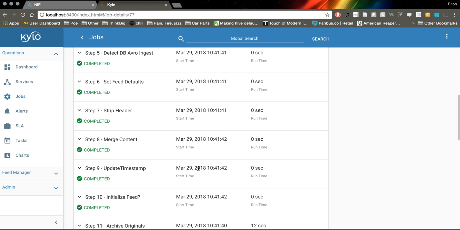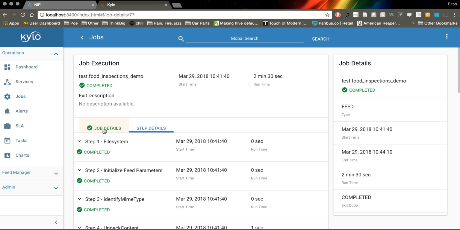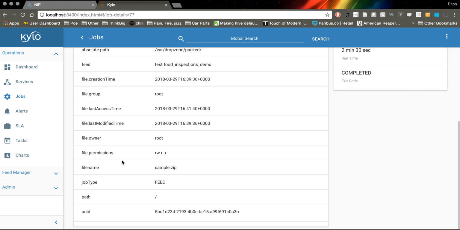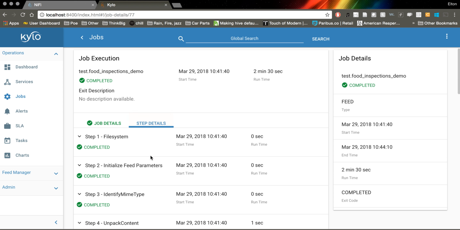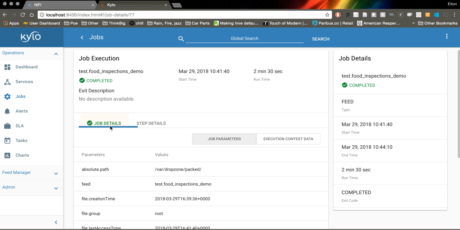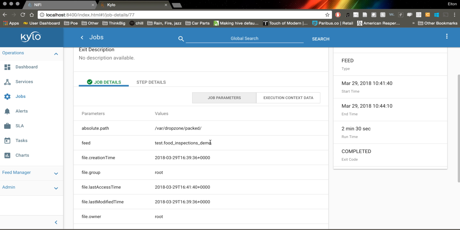Complete. Okay. Now just one last thing, let's check in on the table in HDFS, or in Hive. Let's see if I can get a feed. Here it is.